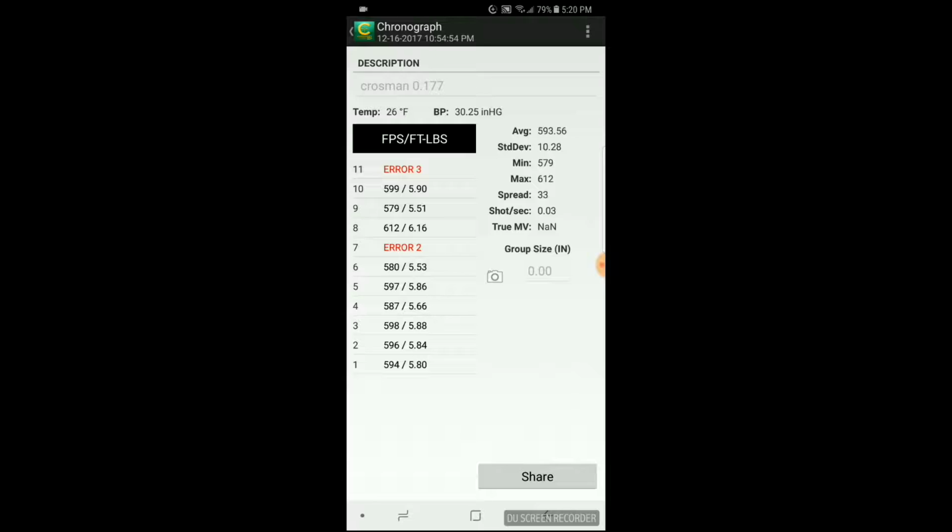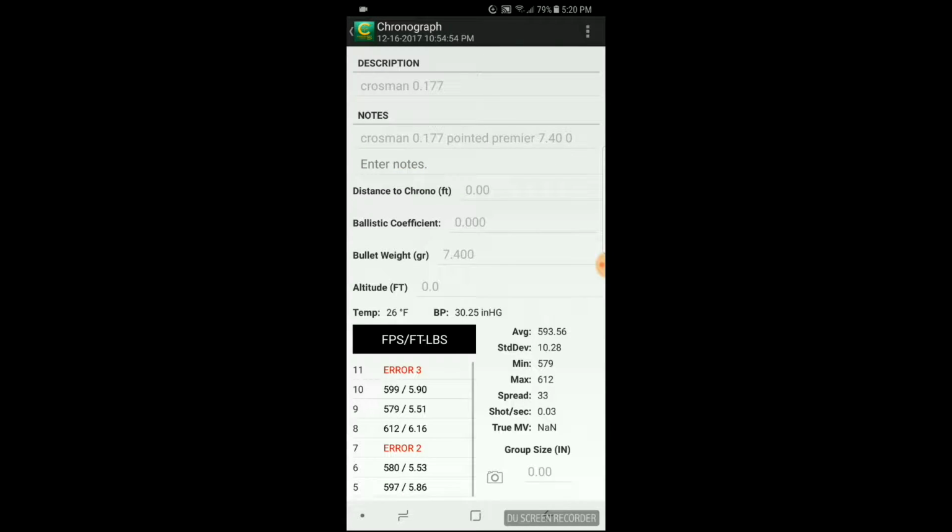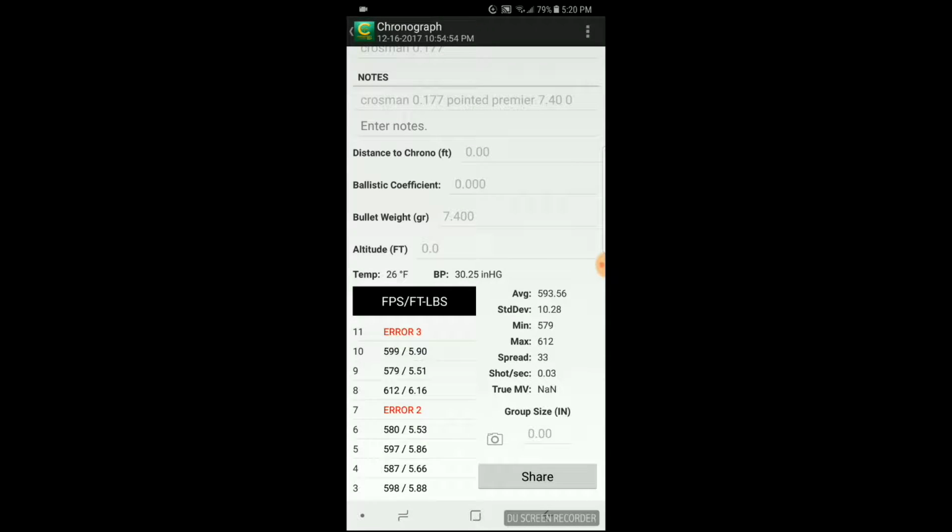And last but not least is the Pointed Premiers. Accuracy for this one was all over the place, even at 12 yards. That's why I didn't even bother showing a picture of it. Even at 12 yards, it wouldn't hold any type of group. But it had an extreme spread of 33 and a standard deviation of 10. And the highest foot-pounds that I saw was shot number 8 at 6.1. Still not bad. I mean, it was $3 for the pack of 250 of them.